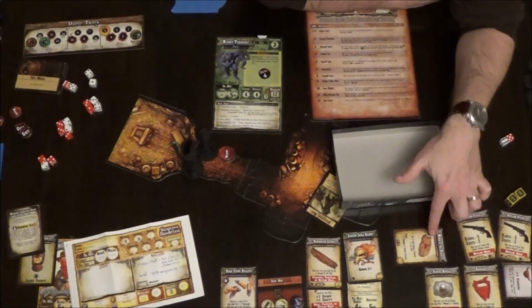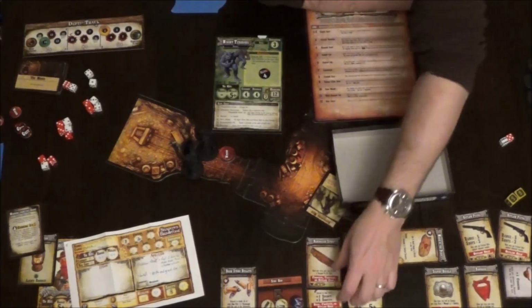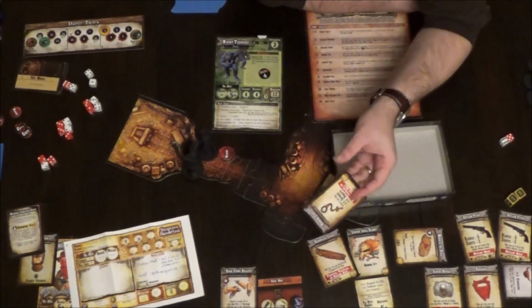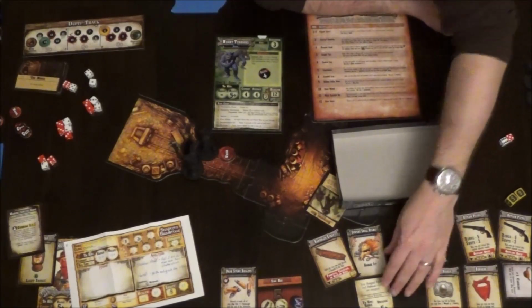Unfortunately, the Mark of the Dead is only worth $50. I don't really want to get rid of anything. I guess I will get rid of the Hanging Cross, the +1 spirit, +1 sanity. This is worth $200. It's going to be the least offensive.